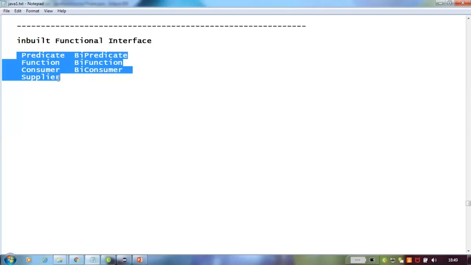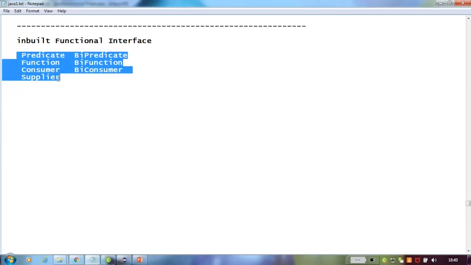Right? Now we have to know when I have to use which functional interface to call what type of lambda expression. That means in which scenario I have to use which functional interface in our program.